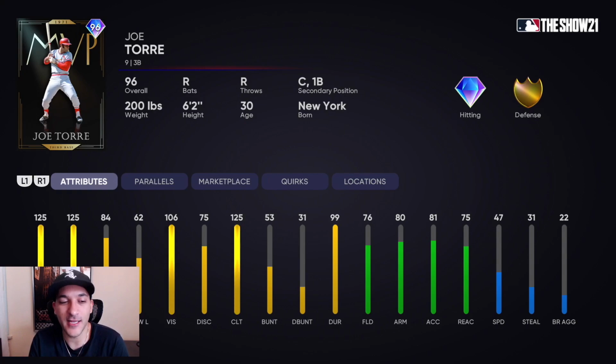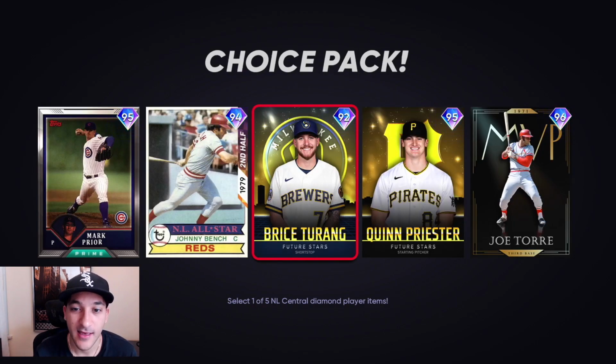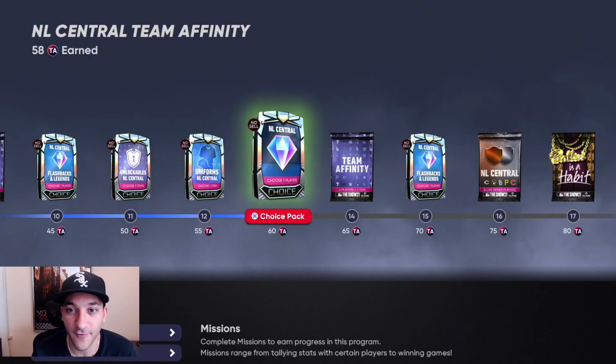Now, it all depends if you'd rather have a contact guy or a power guy. Because if you want power, you probably take Huff or maybe even Gary Sanchez. But if you want a straight contact hitting catcher that could hit home runs because he has good power versus righties, Joe Torre might be your guy. You know, because that contact, that vision, really, really nice. So I'm actually liking that card. He might be my favorite from this set. And then probably the pitchers, to be honest. But Joe Torre might be my favorite from that set.